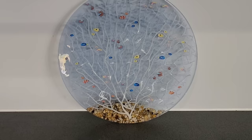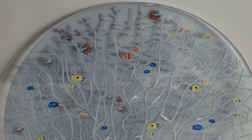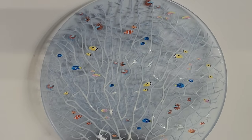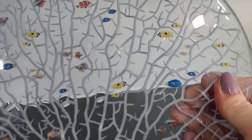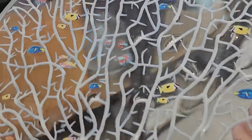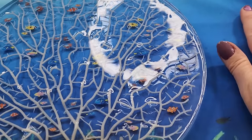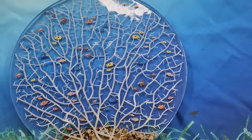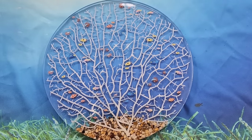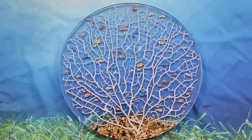Looks really pretty. Okay. Well, hopefully you've enjoyed that video. Something a little bit different for you. And I'll walk back over this way. So yeah, I have got the bigger sea fan as well. I'll just have to work out what I can do with it because it's really quite big. But yeah, maybe I can use it in my clock. So stay tuned for that one.